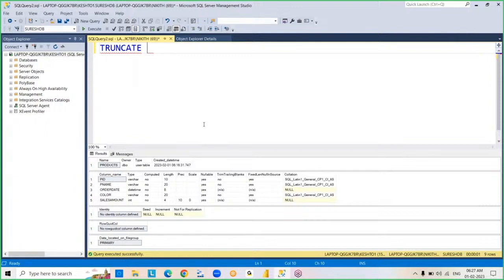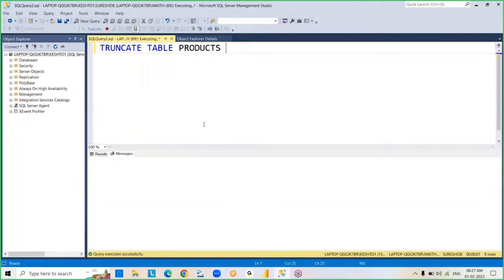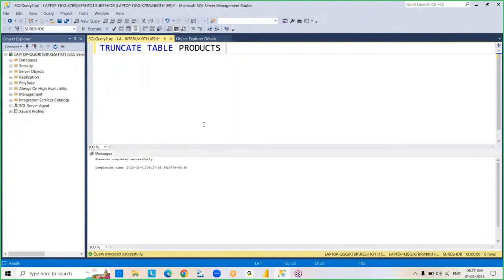It can only delete data from the table, not the structure. Of course, there is no data right now in the table, but still the concept is that it is used to delete data from the table. So truncate table products, done. Execution done successfully.